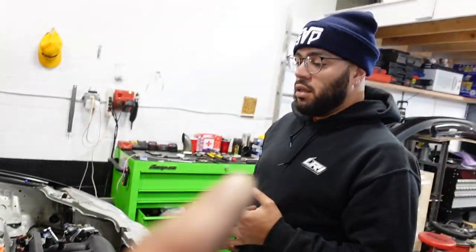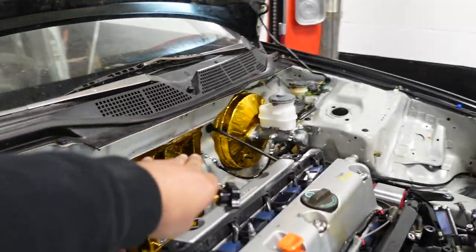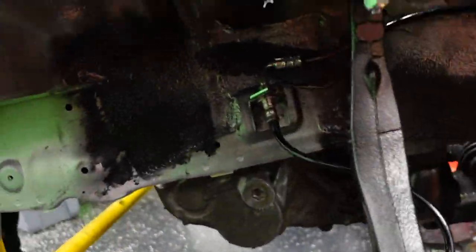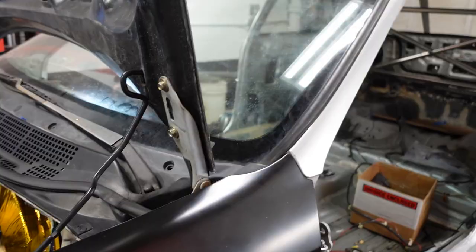I went over my fault. I just want to say it on camera and remind you. I tightened everything here. Everything in front, both sides? Yes, everything here. I tightened the firewall. I tightened the master cylinder. I tightened this side here. I put Teflon on these two fittings, and we're ready for setting up the rear lines.